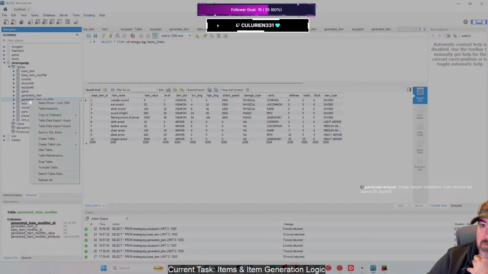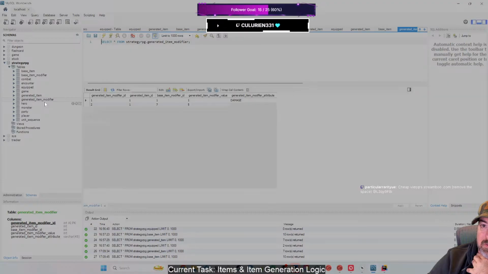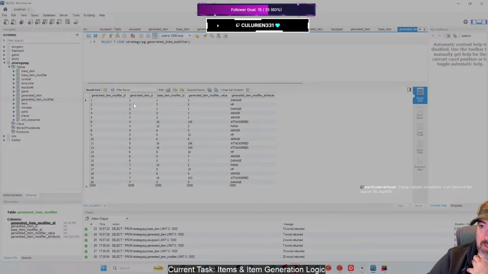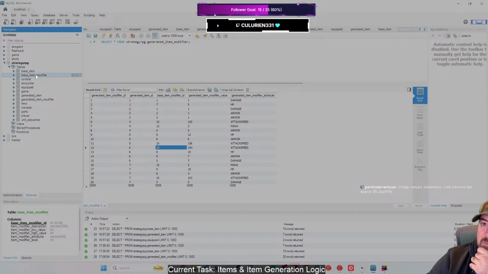And then we also can go into the generated item modifiers and link up the item ID to pull the list of those. And these also reference the base item modifiers, so we can pull those as well.